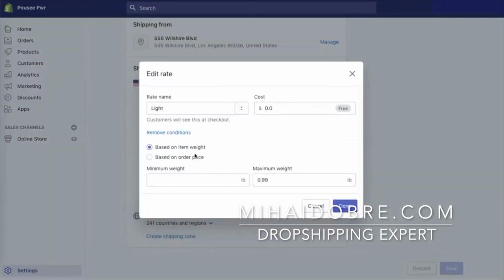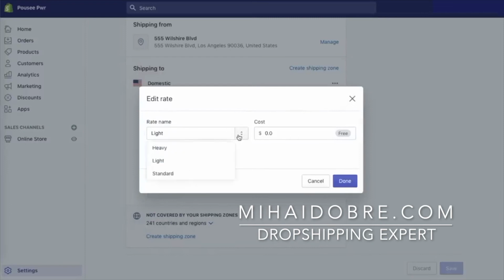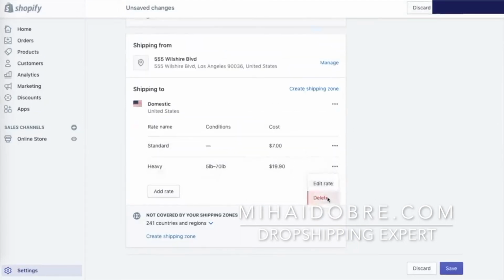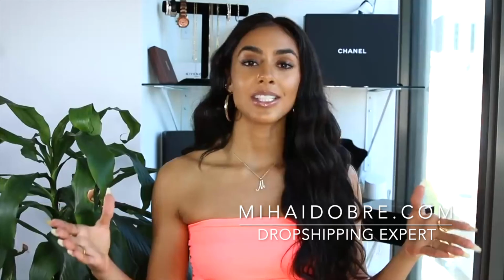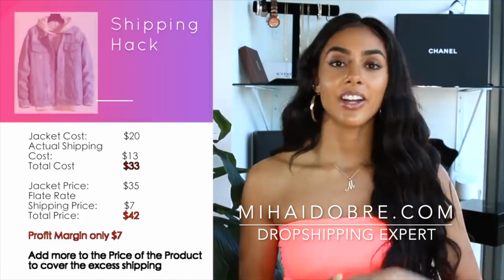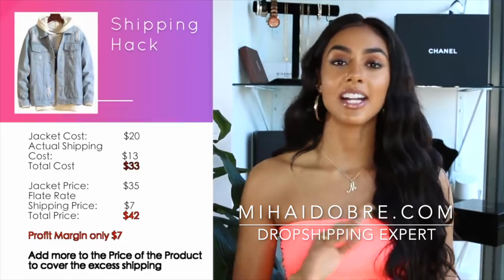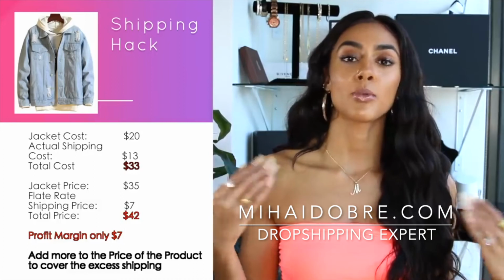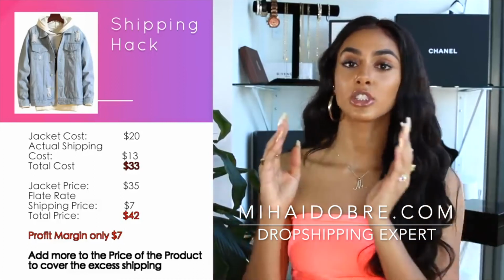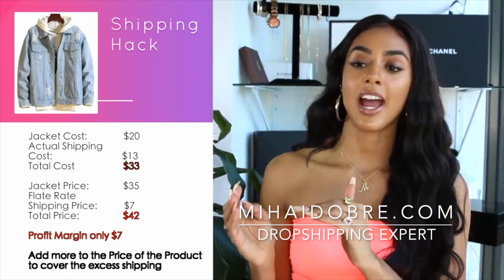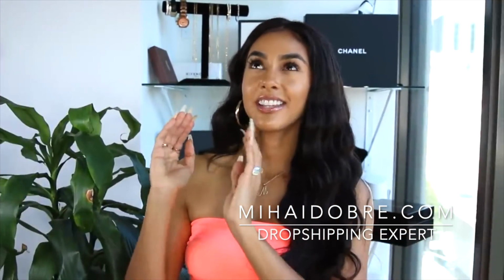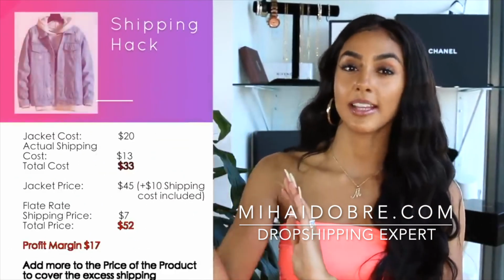I personally am gonna just set my shipping at $7 because the smallest priority package to ship is a $7 envelope. And if your customers get more than just one item and they get like a jacket or something, you're gonna have to spend like $20 on shipping. That's not fair to charge everybody else $20 for shipping, so I just do the minimum, the sweet spot of $7. And for those bulkier items, what I like to do personally is just add the shipping cost to the overall product, so that you're not adjusting the shipping for everyone, you're just adjusting that shipping for the people who are buying that specific product.